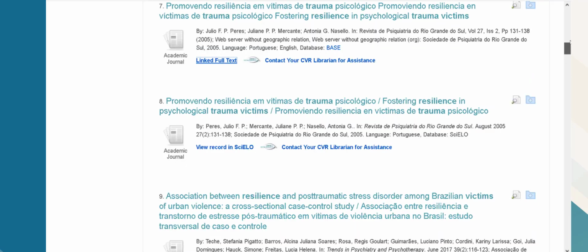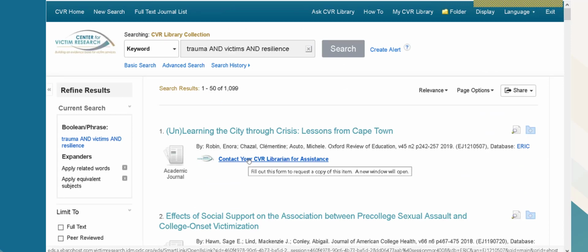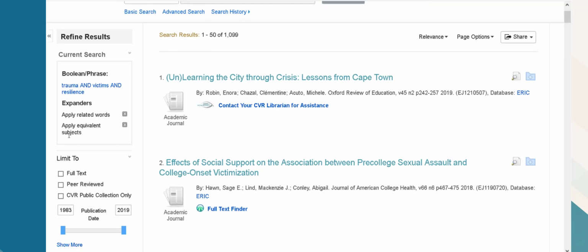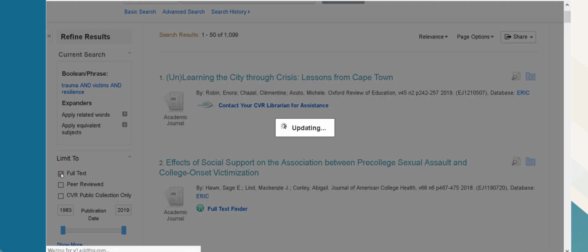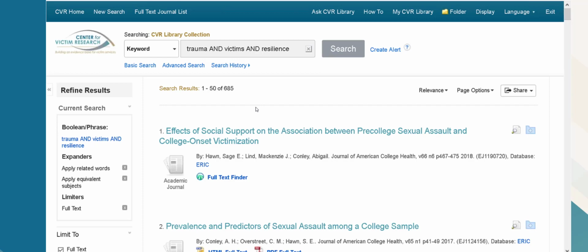So those are the main links that you're likely to see when clicking and searching in the full collection. There are many of the same filters that we looked at before. Another useful one will be limiting to full text. So you won't see any more of those contact your librarian. These should be articles that you're able to grab right away.